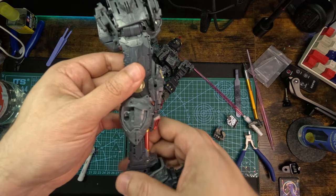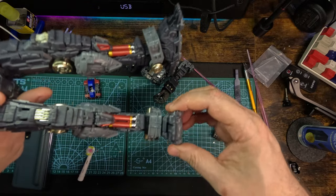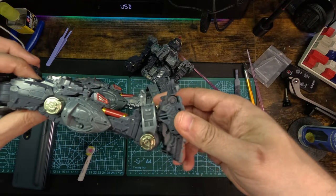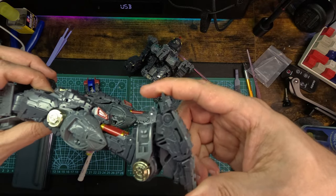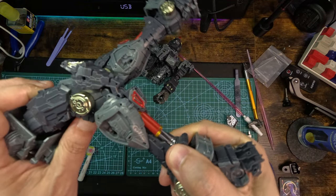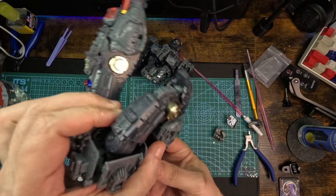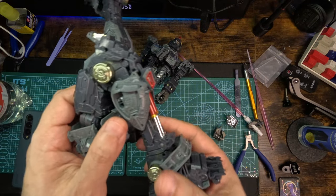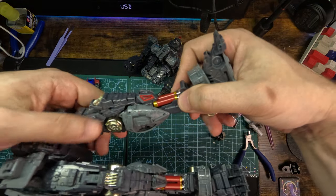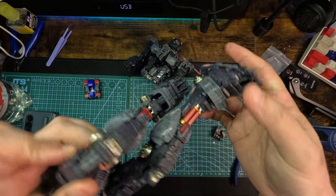Here I can show you some articulation. The feet are nicely done - they can move right and left, up and down, so far so good. I didn't expect to have so many little moving parts. These are the pistons - look how beautiful they are. I painted the accents gold at the end but still they look so good.